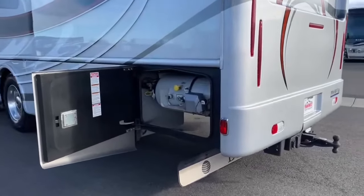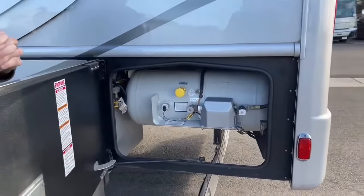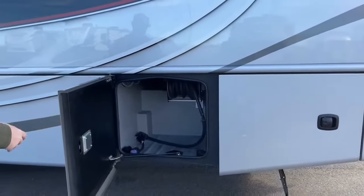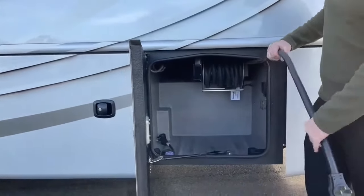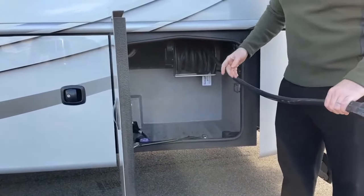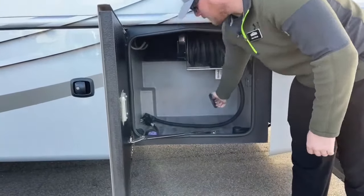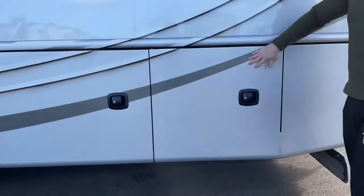On the driver's side in the back, we've got a 20-gallon propane tank, used for your furnace and hot water. The next compartment has a 50-amp shore power cord. What I really like is that Dynamax put the reel way up top so you can still use this as storage. It's a power reel — manual extend, power retract — with a hole in the floor so you can run the cord through it and still lock the door.